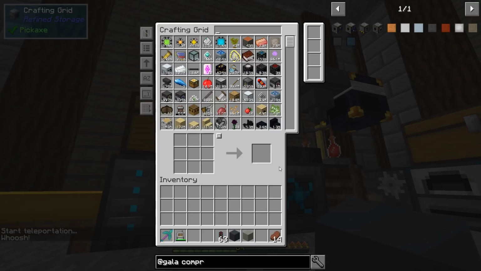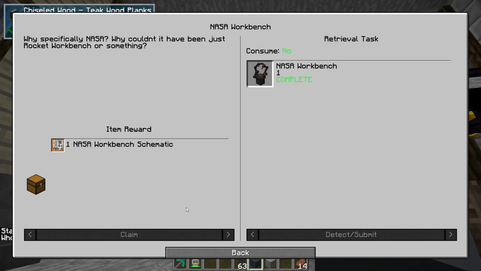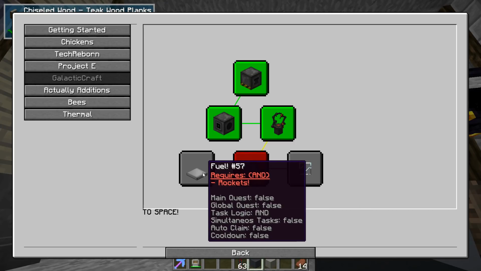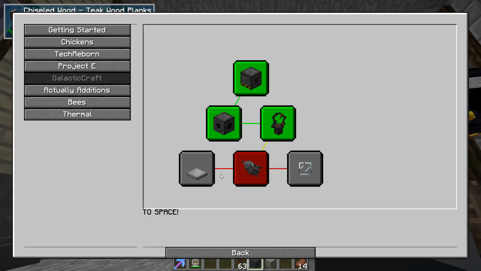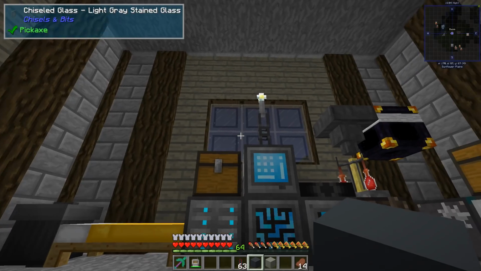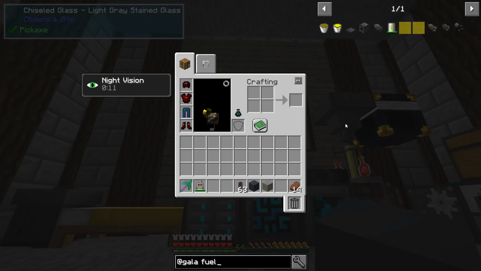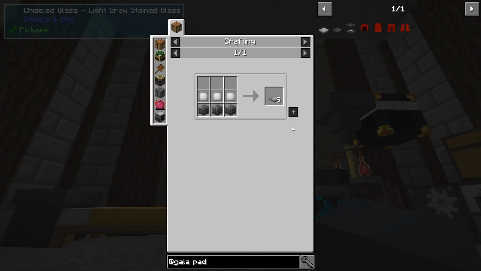Alright, so then questies. So we got that. So I need to build a rocket. Well, I should build fuel first. That's the fueling stations. Let's see what that says. Fuel. That's buggy fueling pad. No. Pad. There we go. So rocket launch pad.